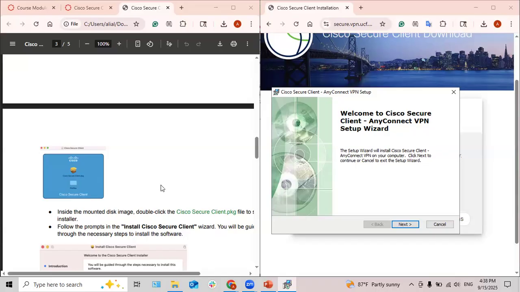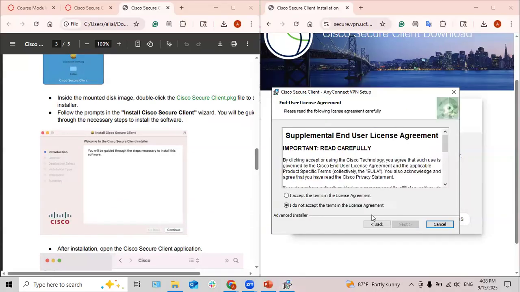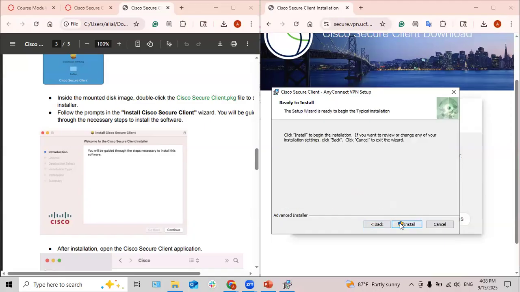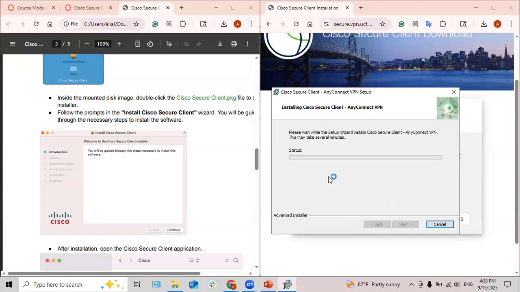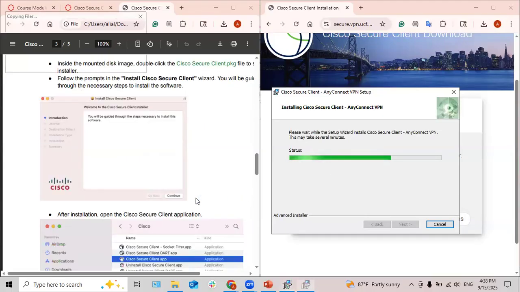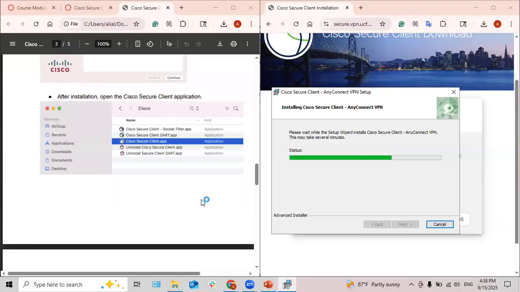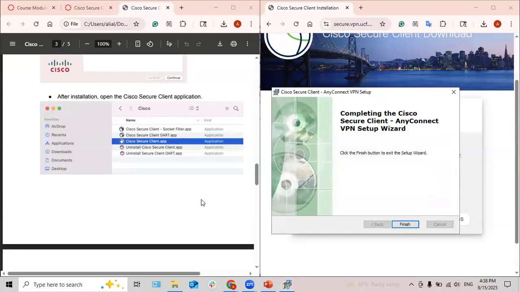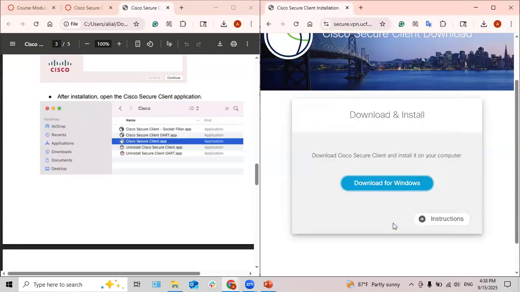So let's go ahead and continue. Just set up, you accept the license agreement. Then we'll install it very quickly. If you are using Mac and you cannot install it properly, or you need any help, you can stop by my office hours or the TA's office hours. But it is usually straightforward.